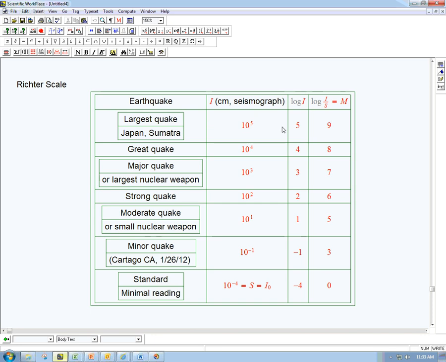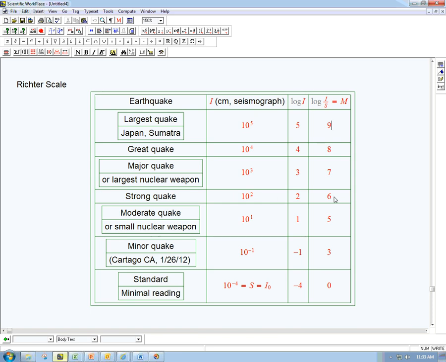The one in Japan is just tremendous. A strong quake in a badly built part of the world, or a place where there's no preparation in terms of the building for earthquakes, could kill thousands of people, and then you've got something that's 1,000 times stronger going on in the biggest earthquakes. A very, very dramatic difference. A minor quake, the kind of thing you can barely feel even if you're right there, is 1,000 times weaker than that magnitude 6 quake.